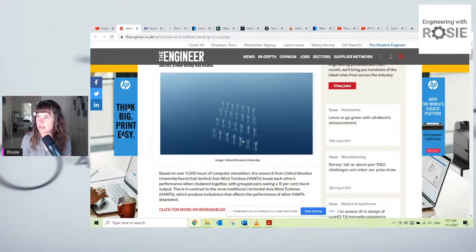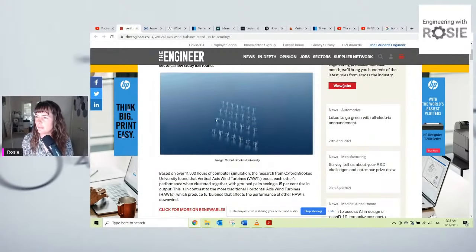tests. So in their study, they still showed that you need to get the angle between the turbines exactly right. So when the wind is coming from this direction, maybe a wind farm is optimized, but the wind's going to change direction, just like it does for a horizontal axis wind farm that's optimized for one specific wind direction. So I think this has the exact same flaws that the horizontal axis wind farm does, that they're trying to contrast against.